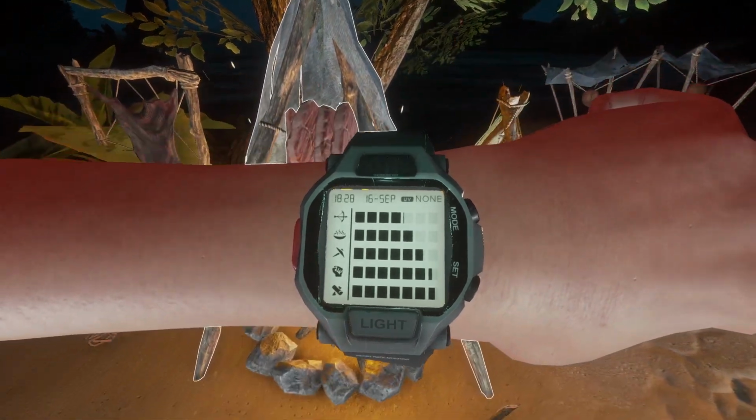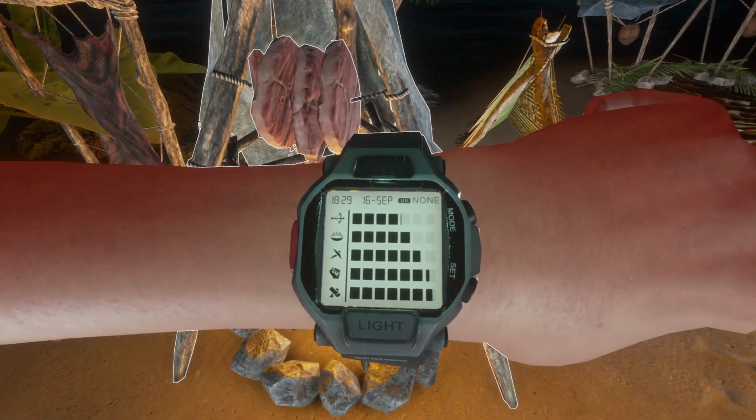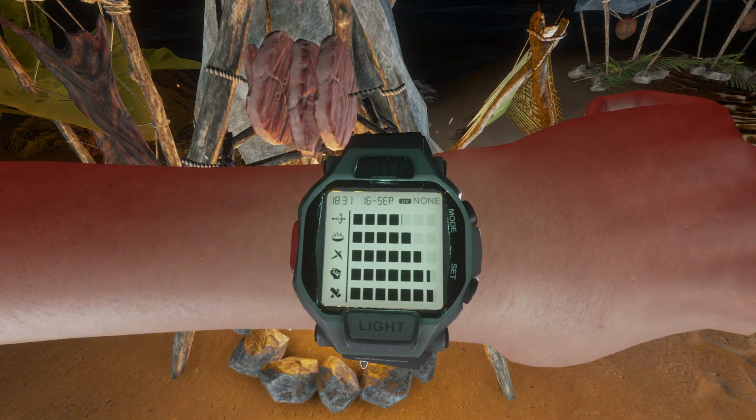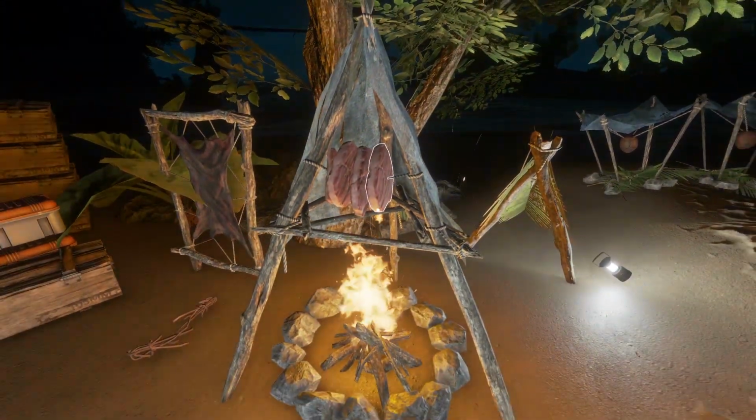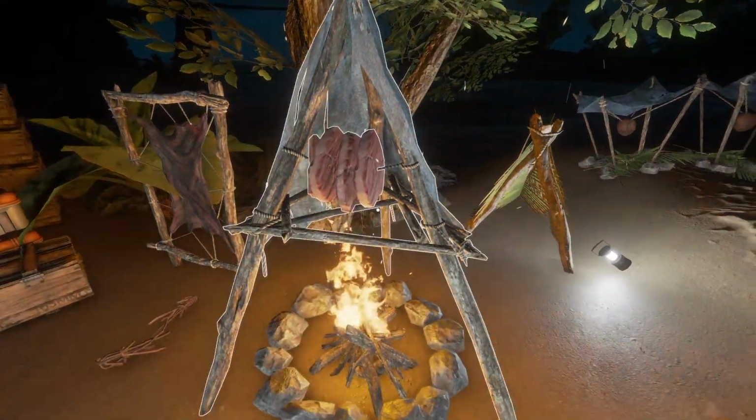Oh, it's almost up to the next block. Oh, that is so tantalizingly close. But maybe we've already unlocked this particular block. I'm not entirely sure. But yeah, you have to be close enough to the food to hear it sizzle in order to get your cooking skill up.